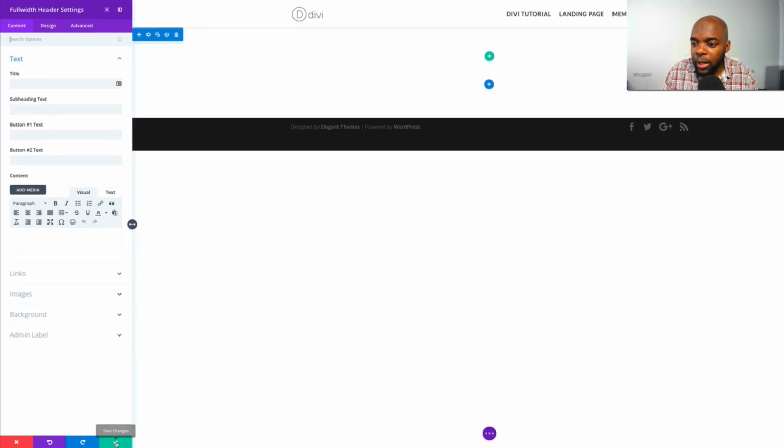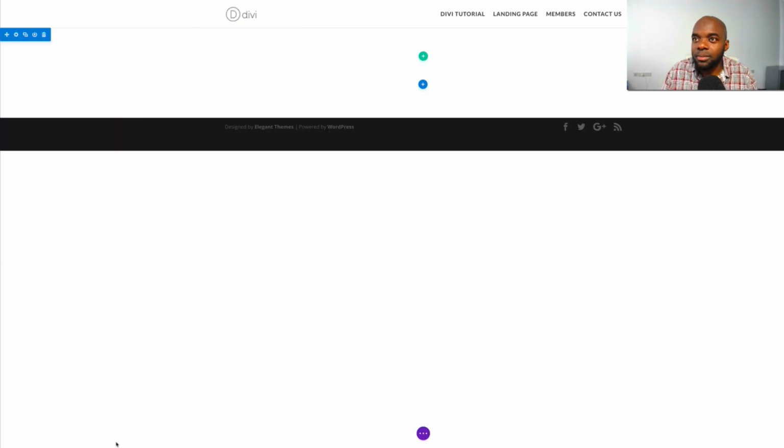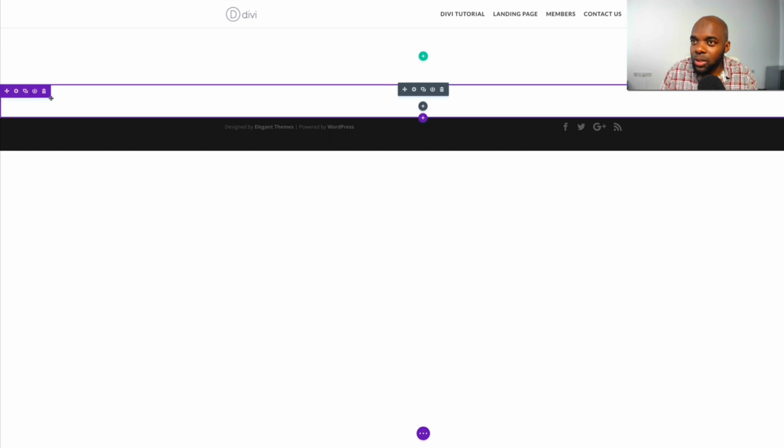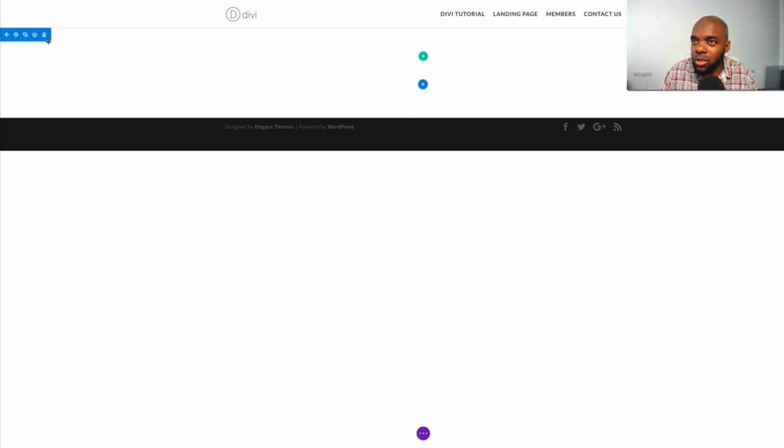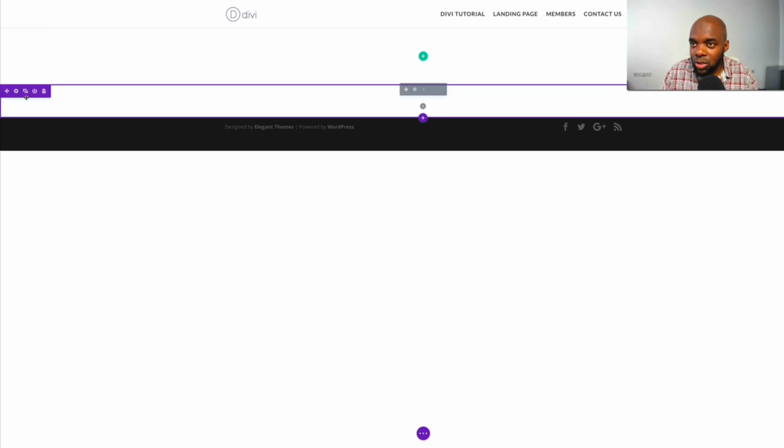And for now, I'm just going to go ahead and save changes. Okay, so now that we have two sections here, we don't need the top one. So we can see here we have two. So the top one needs to be deleted. So just in case it confuses you, what I'll do is I'll start adding content onto this new one that we need.